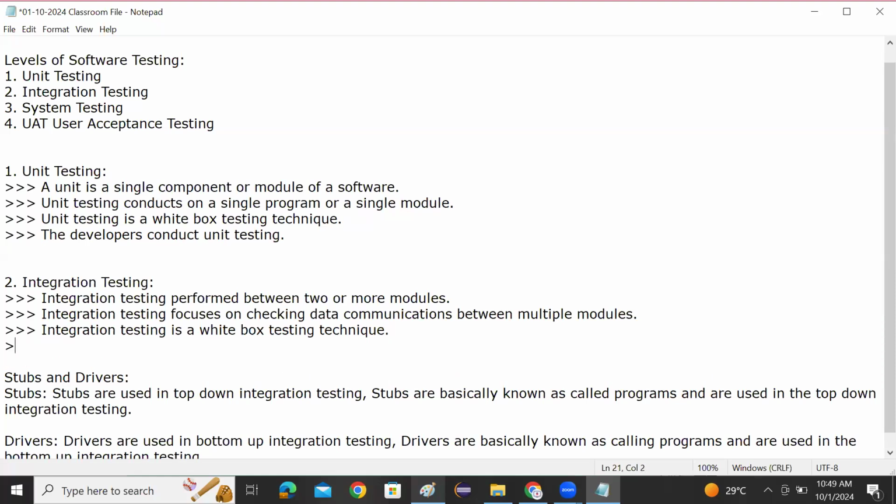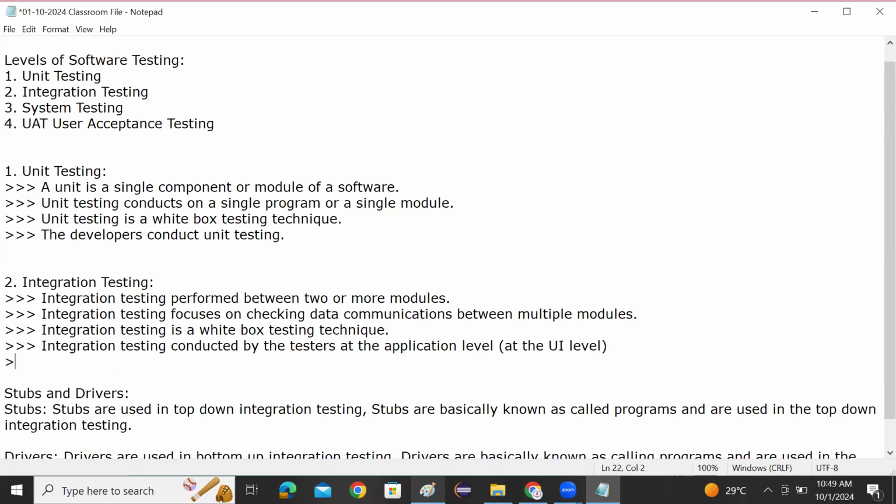Integration testing is conducted by the testers at the application level, which we can simply call the UI level; we perform it on the front end application.